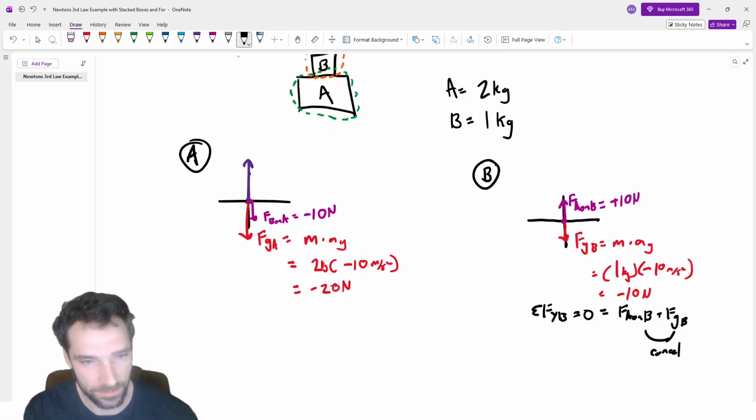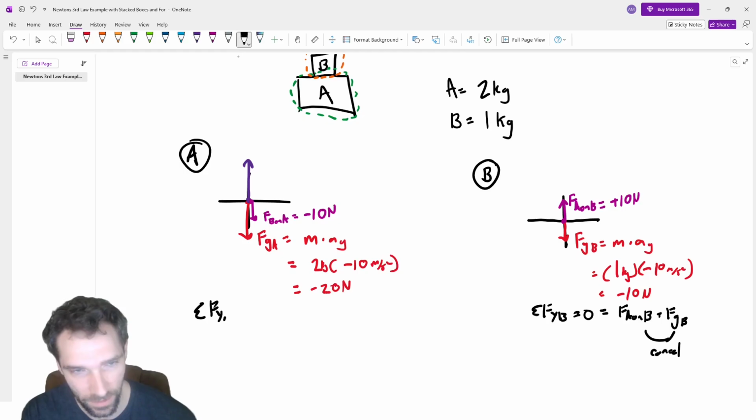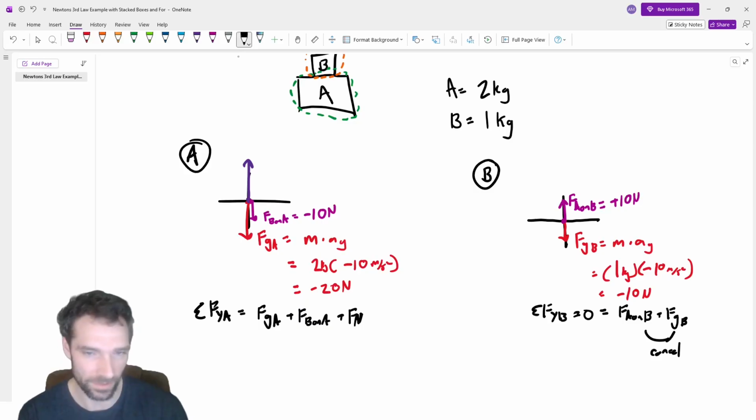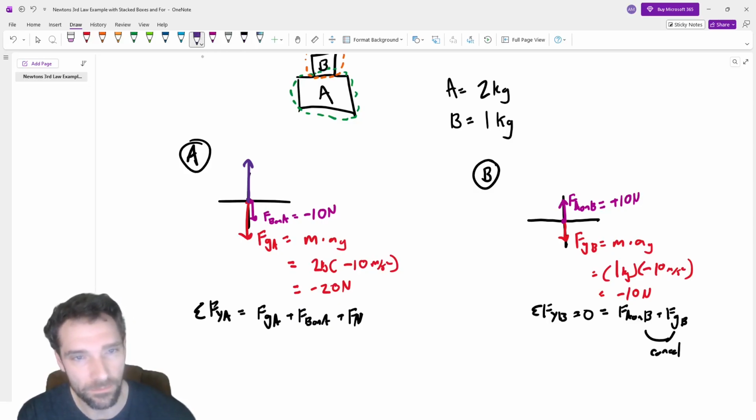Similarly to what we just talked about with the other one, the sum of forces in the y direction of object A is going to be these three forces that are canceling out. You've got that force of gravity of A, you've got that force of B on A, and you've got that force normal, which we normally just write as F_n, or sometimes N. I prefer to use forces starting with F always though. So then we've got that force normal here that's involved.